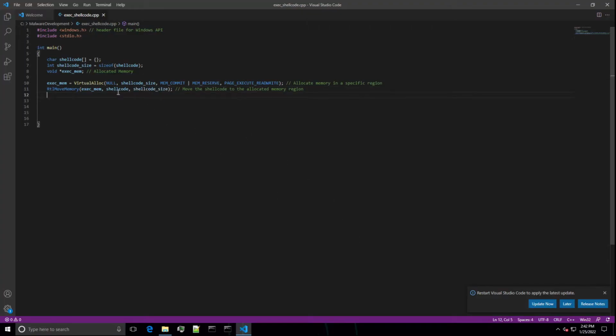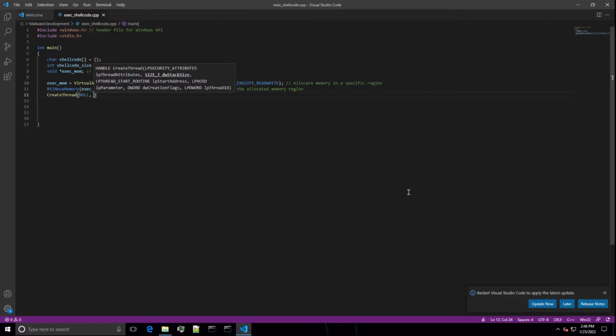And then we simply use the CreateThread function to create a thread which points to the newly created memory buffer, and it creates a thread to execute that specific shellcode. So we simply say CreateThread. If you look up the CreateThread function, you'll see that we have a lot of arguments over here. First of all, we have the lpThreadAttributes argument. This means that you pass a pointer to the security attributes structure, but we currently don't need it, so we'll just set this to NULL.